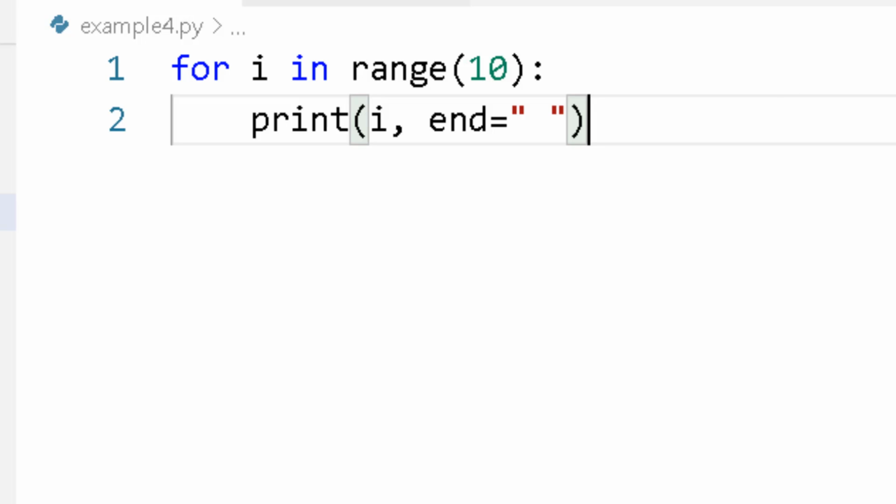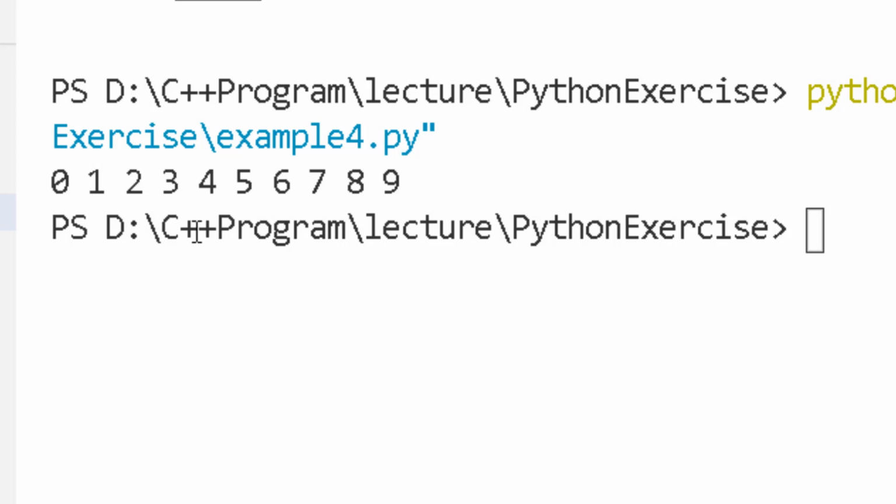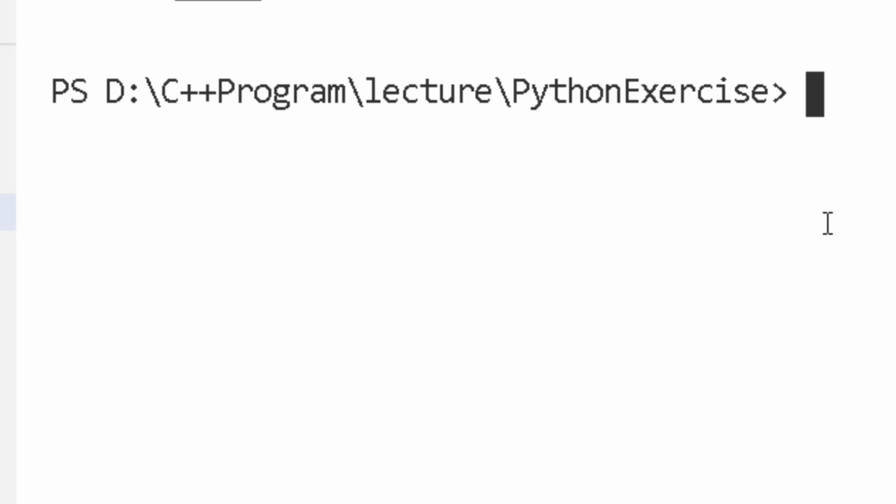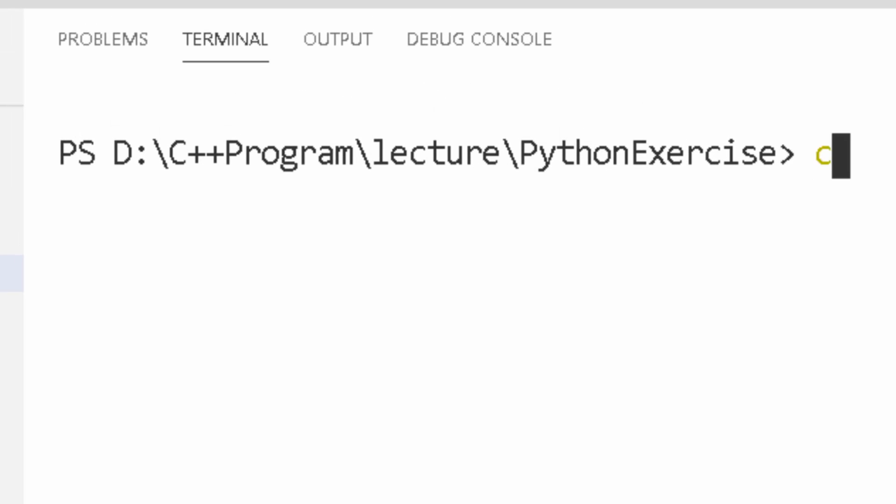Let's try to run this one. See, 0 to 9. However, you can also apply, how about if I want to display 9, 8, 7, 6, 5 going downward.